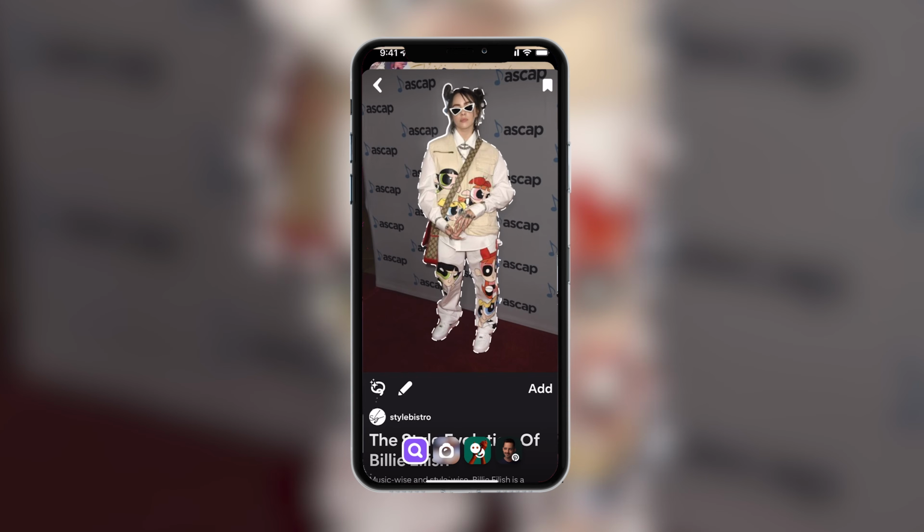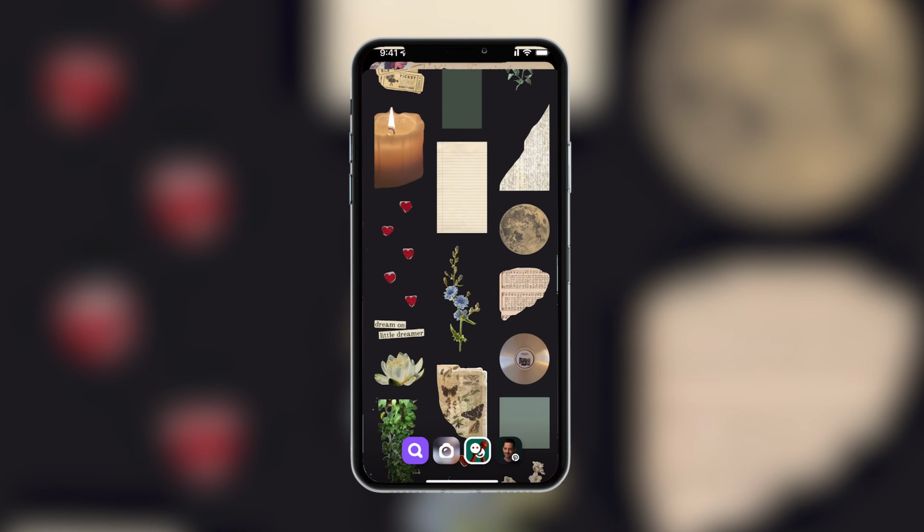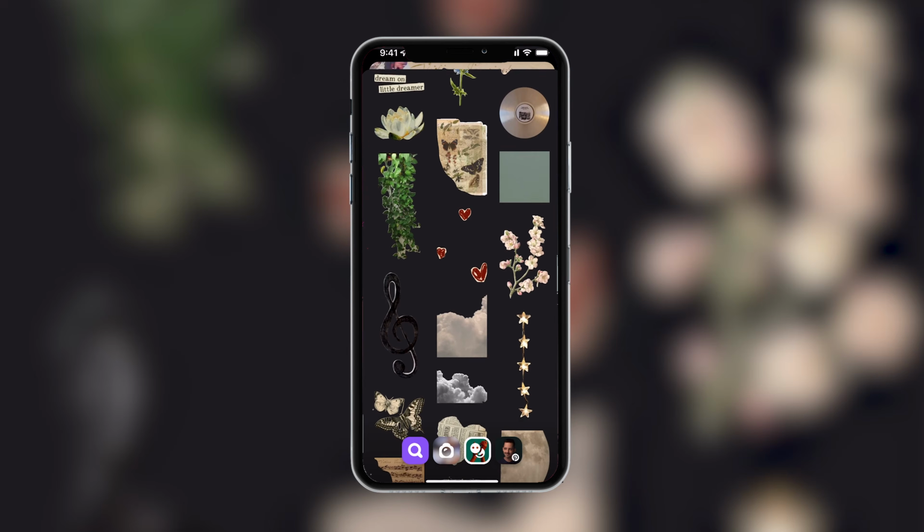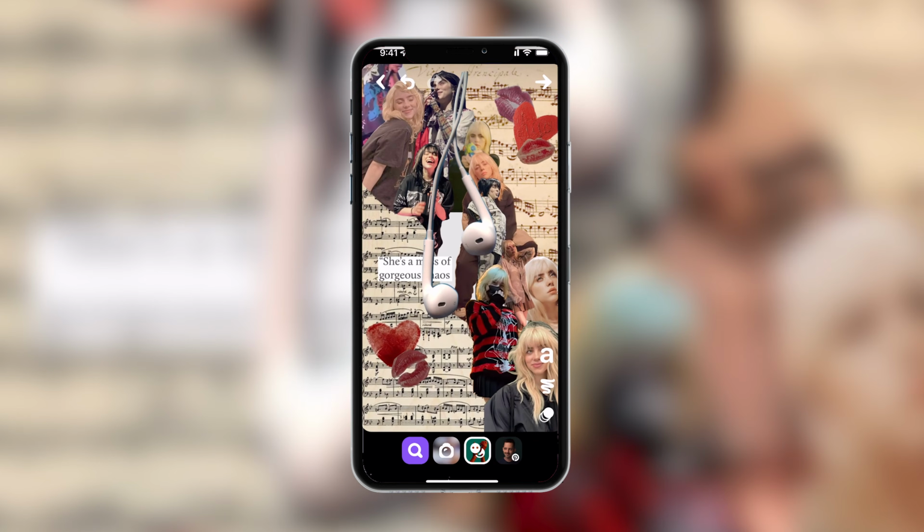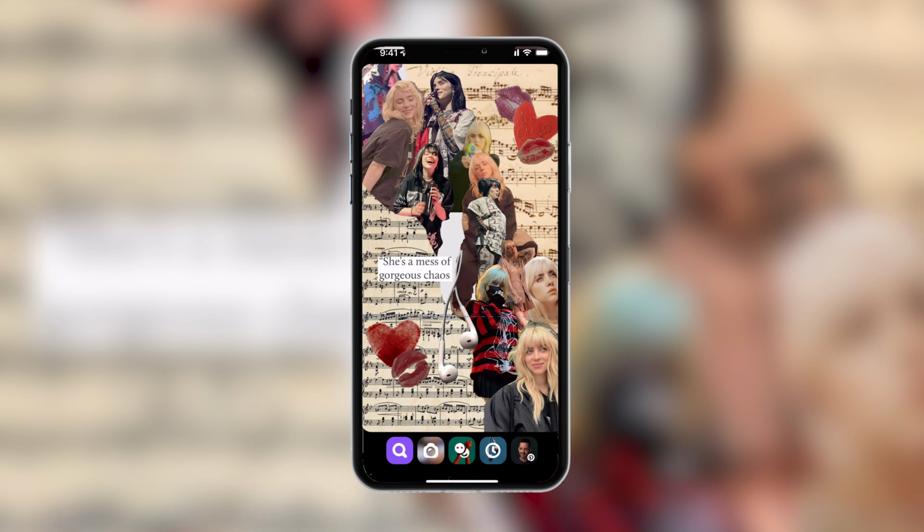More features along the bottom here. The camera would open up my camera window if I wanted to take a picture of something in real life, again with the ability to outline it. This little happy face icon allows you to pull from popular elements, common elements. So I like these headphones. That might be a good one to throw in here just as an example to fit the theme.